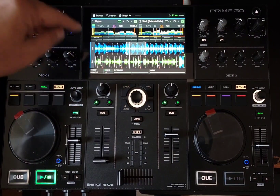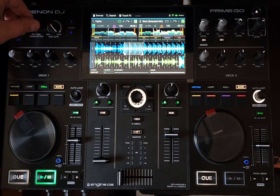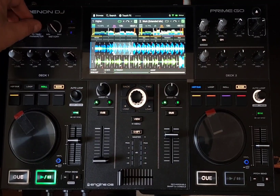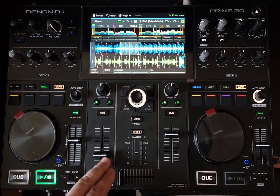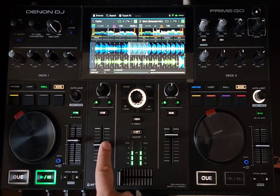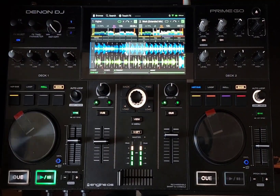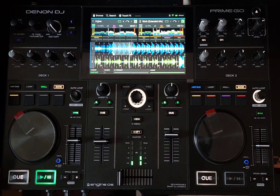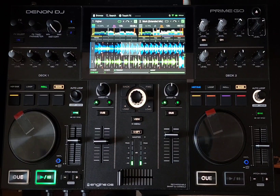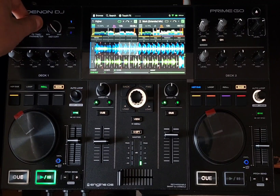All you're going to do — if you click here, you're going between, you can change the beats. So let's change this to two beats. You could go up to four, but we're going to go two. And then you can even affect the frequency — I'm going to leave it on all. And then the amount, you turn all the way up. So check this out — you just engage it, and it just does this nice kind of Echo Out. So as you're bringing your next track, it's going to sound really good. And then you can go into the frequency and even filter it out too.